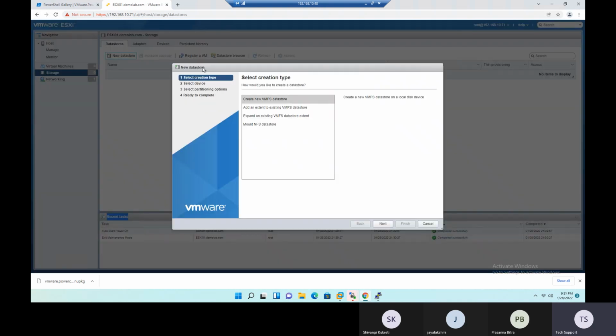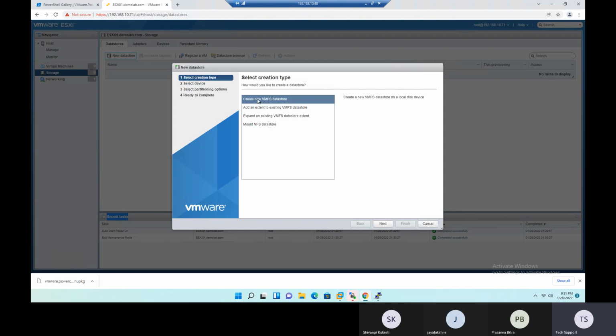New datastore, don't be confused by this word. Normally in our Windows system we call them the C drive, D drive, and in the Linux system we call them directories. But in the ESXi environment, just familiarize yourself with this word: the local disks and storage we call a datastore. The name itself says it, datastore, to store the data.